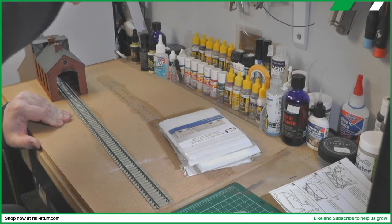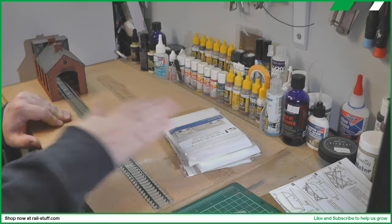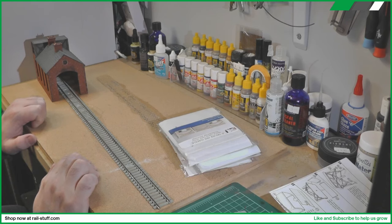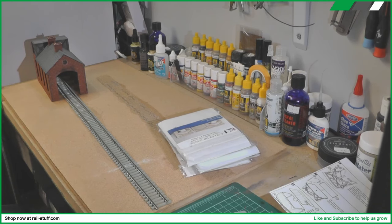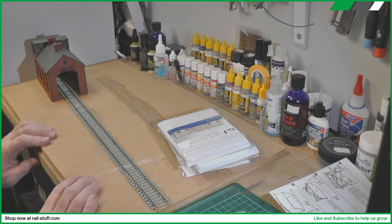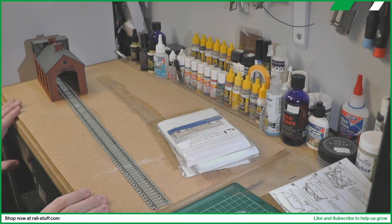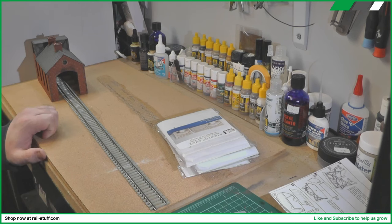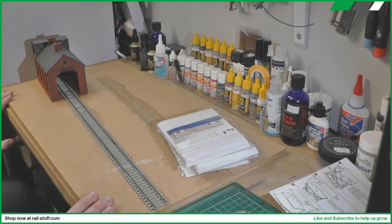And like I say, there'll be what would be part of a main line running across the top of the arches, and then this part where you'd see the start of a yard. And really what I want to do is something a bit rough and ready, that just gets me back into doing a bit of modelling. But here's the aim: I would like to have a well finished, well decorated diorama that I can put inside a box and take with me to Doncaster in the middle of February. So that's the plan, that's the project, is to have a diorama that can come on tour with me to model railway shows next year.